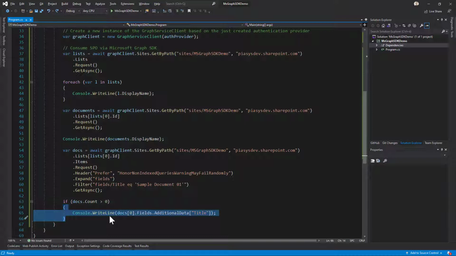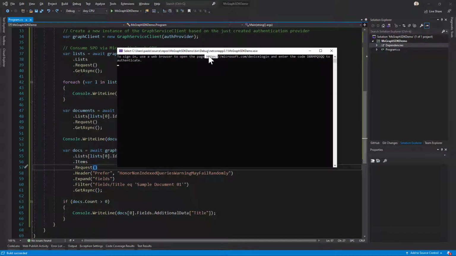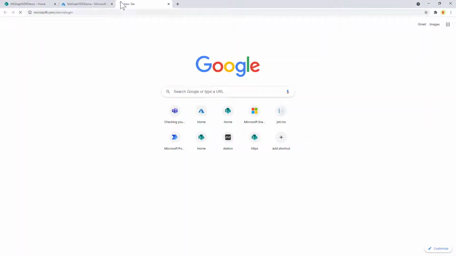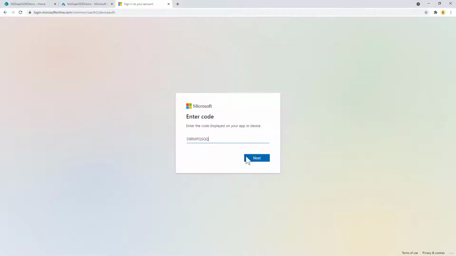And of course, you can do this kind of stuff. You can update items. There will be additional episodes in the future where I will show you how to update items using the Microsoft Graph. But right now, let me execute this example. So let me press Ctrl F5. This is the console application that I see on my screen. Let me copy the URL of the device login in order to access my target tenant. And I will have to provide the device code, which I see right here. So let me copy it and let me paste it in this UI.